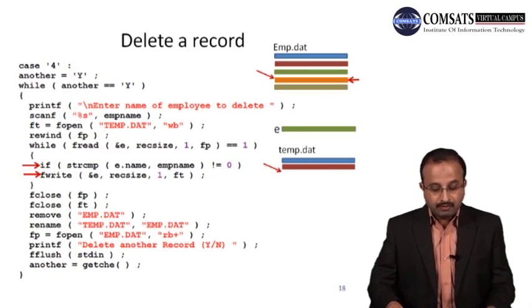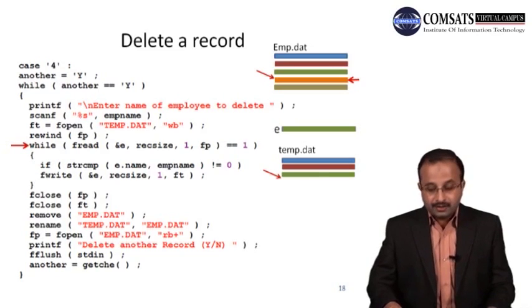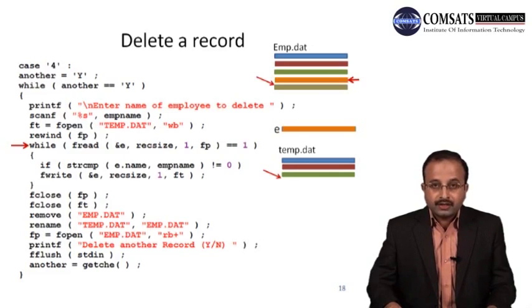और fwrite में आने के बाद it will write the record that is present in E in temp.dat file and it increments ft. And then it again comes in the while loop. It reads the record, next record, that is the orange record. It will be written at the place at the memory that is associated with the variable E, and then the file pointer is incremented. It points to the next record, and fread function returns 1. So 1 equal to 1 condition is true. It comes inside the while loop, that is the block of the while loop.